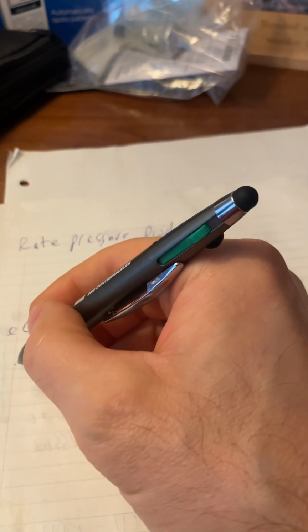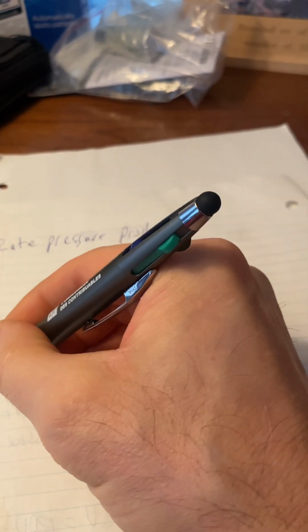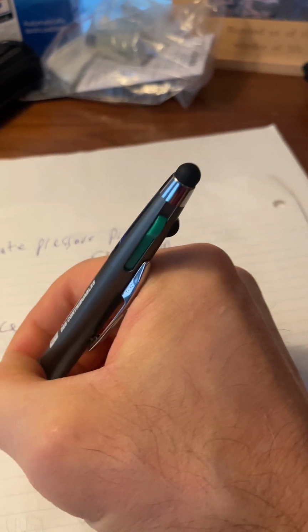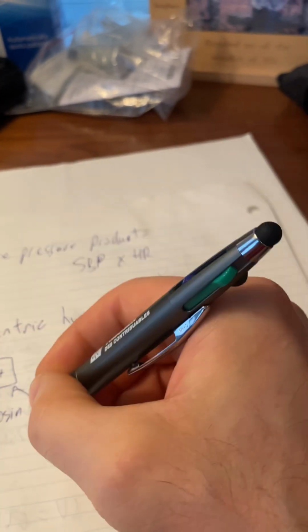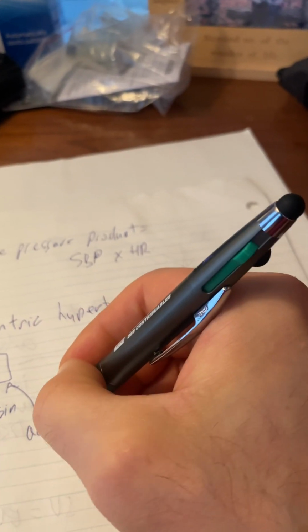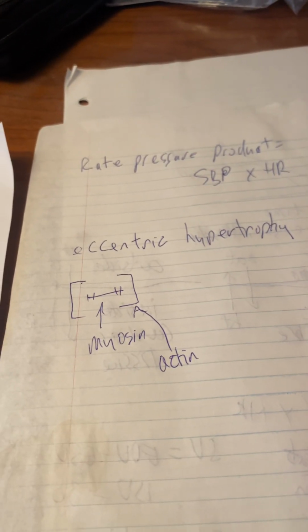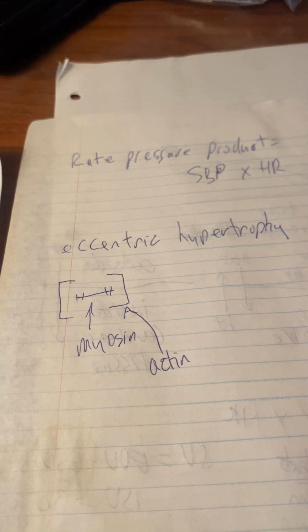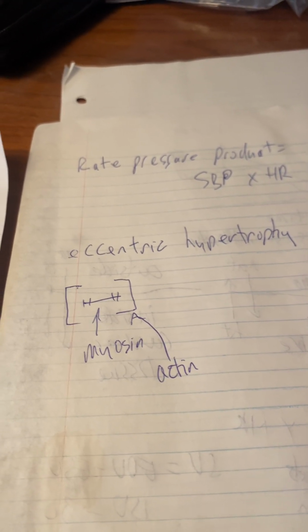Within the left ventricular wall, you have sarcomeres that are made up of actin and myosin myofilaments. So I'm going to just draw, say, a sarcomere here. This refers to your myosin, and this is your actin. And for contraction to occur, for the heart to push out blood, you need myosin to bind with actin, and that increases the force of contraction of the heart muscle.